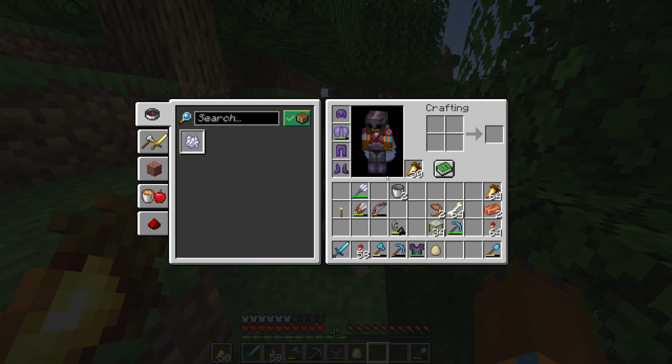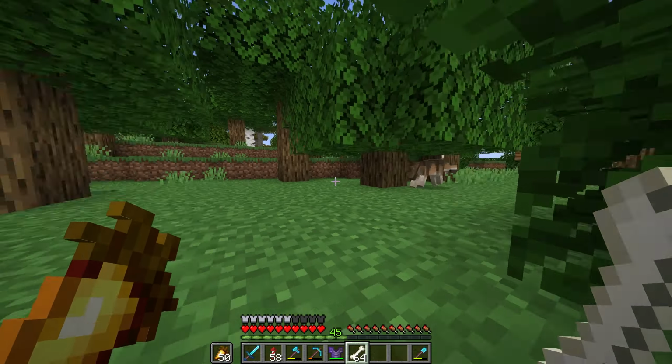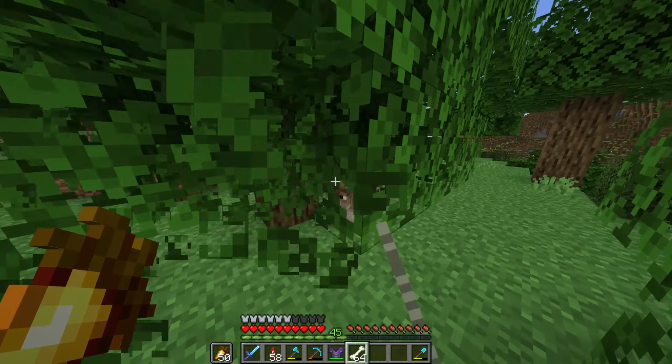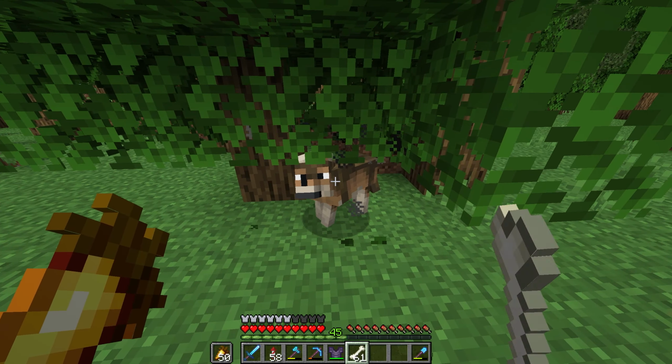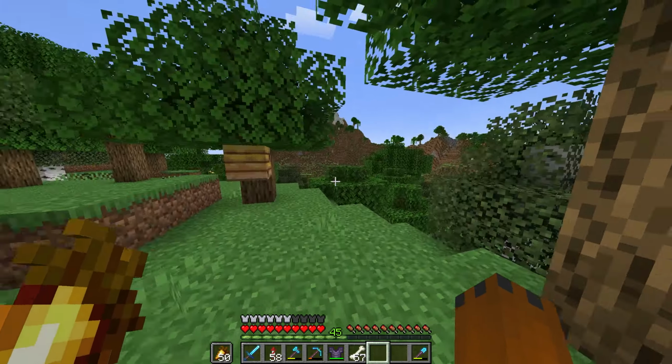Boom, we actually got our first dog, the easiest one, so this isn't very much, but we're getting down the list. So let's try to get this actually, boom. Come on, there we go. So let's pick him up and get out of here.